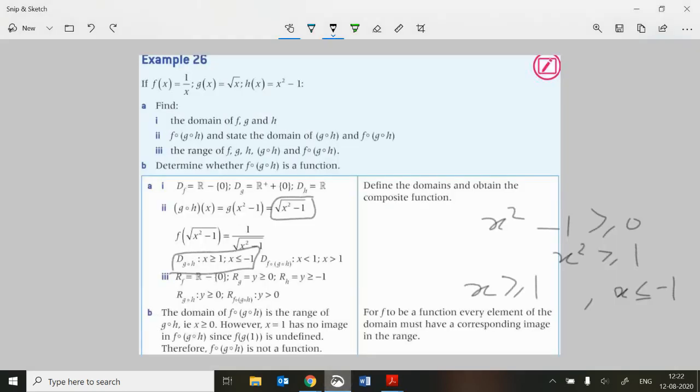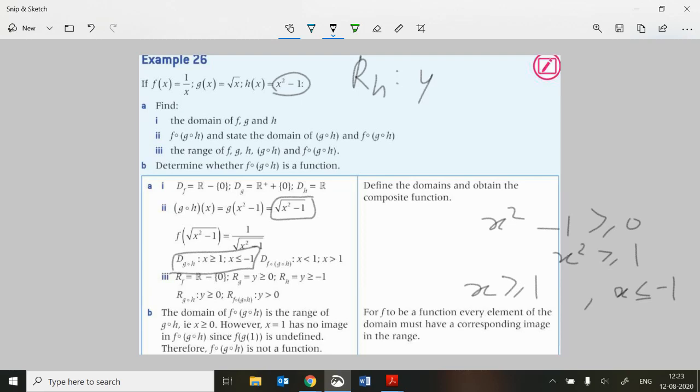So when we're talking about the domain of g of h, I think that is wrong in the book. If we were talking about the natural domain for these ultimate functions, then sure, this would be true. But ultimately, we need to have the range of h being the domain of g of x. Now, what is the range of h? Well, what can you get out from this function essentially? So what can you get out from the function of h? That's this one here. What can you get out of this? You can get out y.